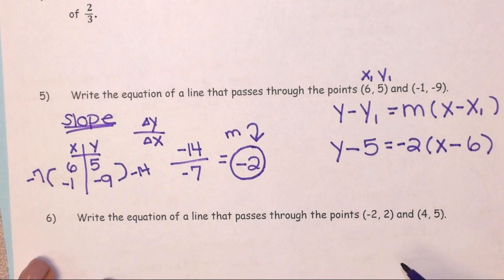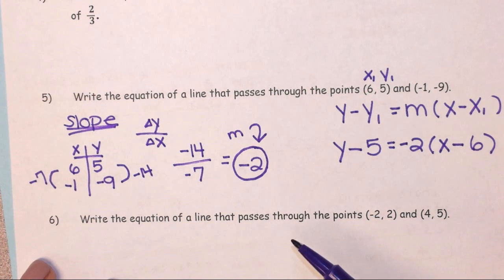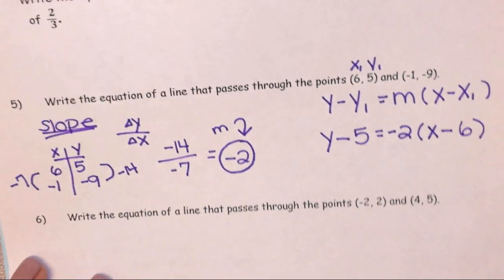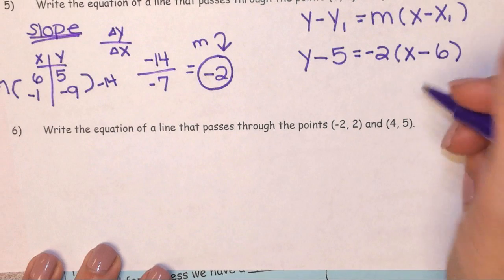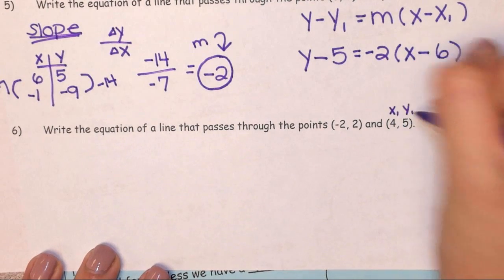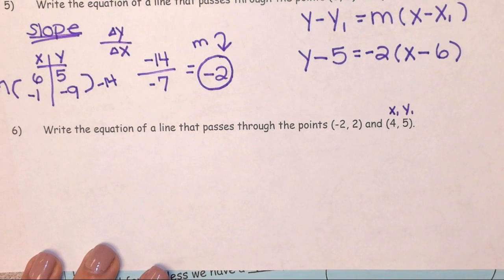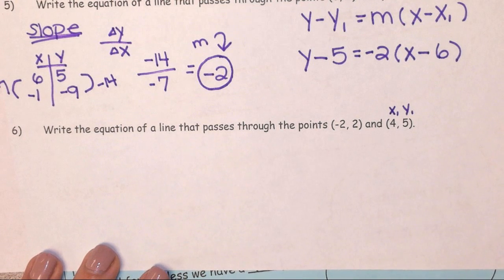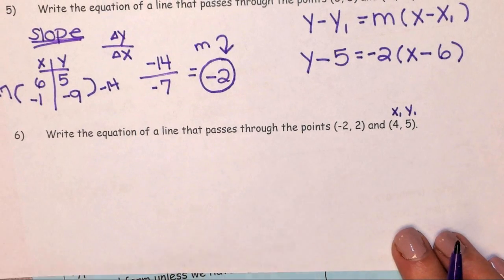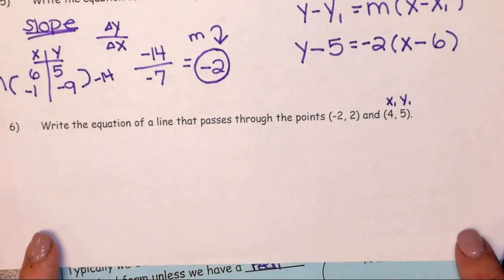So you're going to complete number 6, first finding the slope, and then using one of the points. Looking at the points on number 6, guys, I would use the second point as my x1, y1, because I like positive numbers. If you want to use the first point, you can. It honestly doesn't matter. I'll see you tomorrow, and I hope you're able to figure out the remaining 3 questions. Miss you guys.